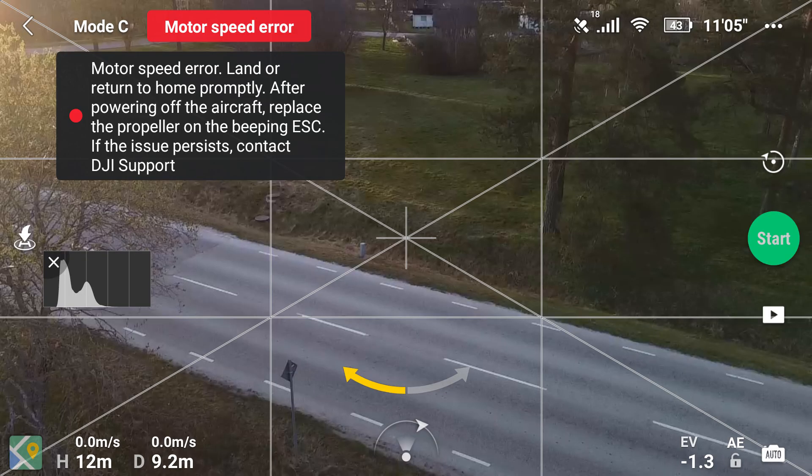First of all, the DJI Mini 2 doesn't get any errors in the app that the motors are overheating or that the props are spinning too fast. The original Mavic Mini was pretty good, however it could be scary sometimes with getting errors when trying to return back against some powerful wind. That never happened with the Mavic Air 2, and the same goes for the DJI Mini 2. I suggest you check my comparison between the DJI Mini 2 and the Mavic Air 2, and if you want to see only the camera comparison between these two drones, I suggest going over there — I made a game with it where you have to guess which drone is which, and a lot of people didn't guess right.